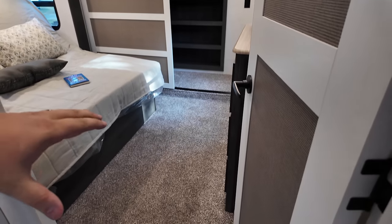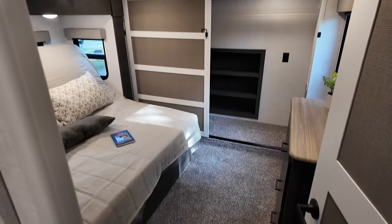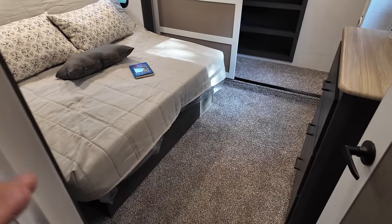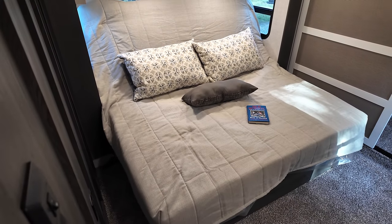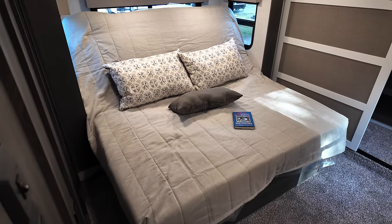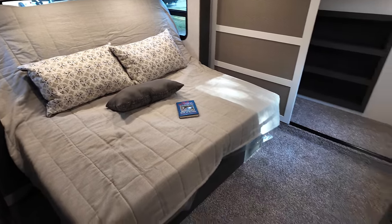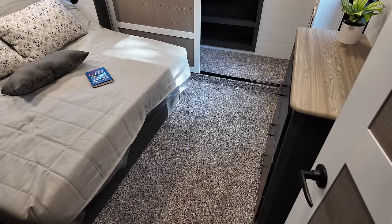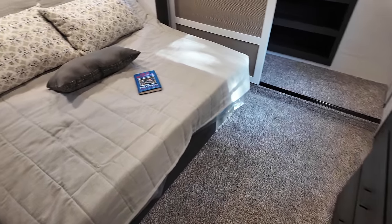All right, get into the bedroom. It transitions into carpet, so a little bit of a nicer feeling on your toesies. Let me go ahead and lower the camera, it's getting a little crazy on me. So what opens this up to give you a lot of room is this is actually going to be on the Versatil. This is also becoming a little bit more popular from some of the brands, but not everybody is doing it yet, and I really like it. It's on a 14-inch lift, and it basically all does is just lift up that back area to give you probably about 4 feet of walk-around room. So when you're not sleeping, you have more of an actual bedroom feel to it as opposed to this expanding out and you having that thin little area where you got to do the little side scoot.